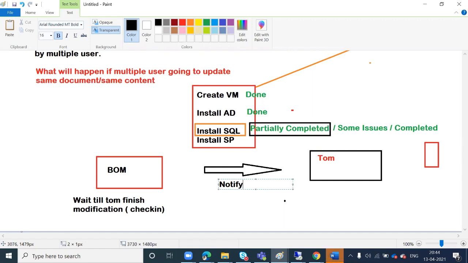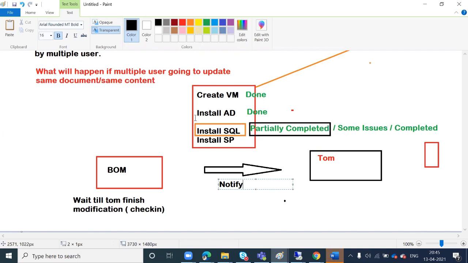So check-in, check-out helps to protect the document from being modified accidentally. And when the check-in happens, only then is whatever modification you made visible to another user.